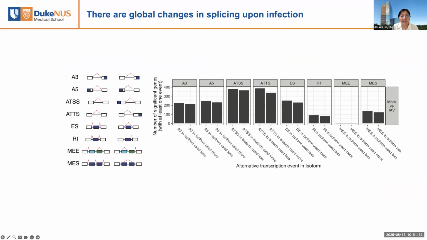Using our new gene models and transcripts, we performed differential splicing analysis. And as expected, we do see a global change in alternative splicing in infected cells. Many of these included new exon and intron retention events. But the bulk of them was actually surprising because they represented new use of alternative transcription termination sites as well as alternative start sites.